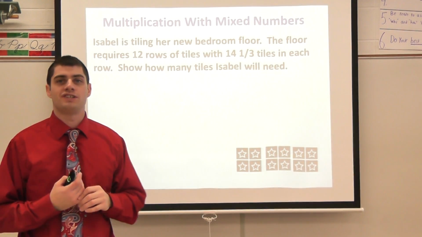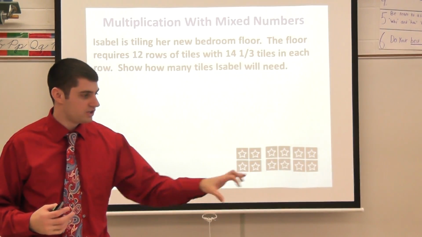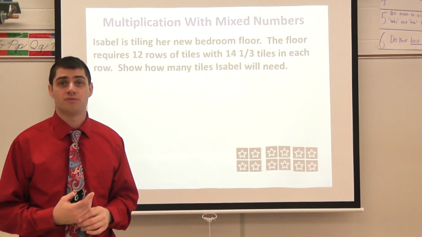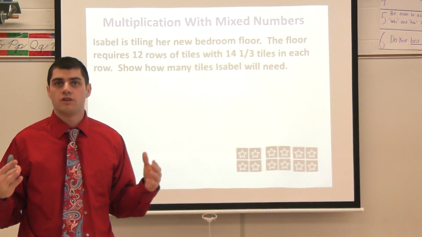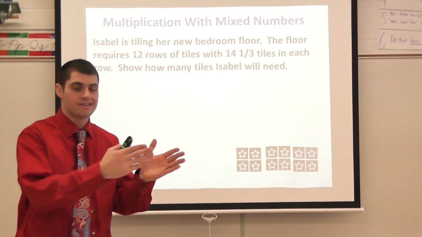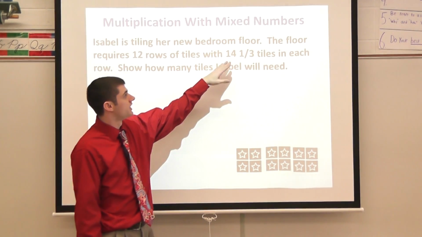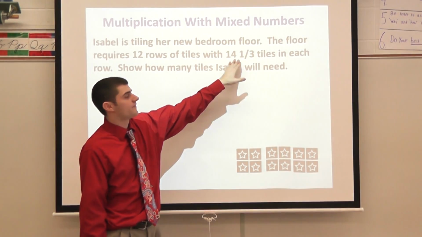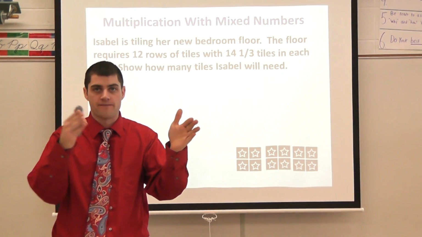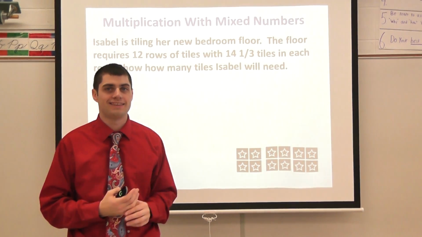Now, the nice thing about this example is that you can apply it to an everyday situation. If you're tiling a new floor, your bedroom, the kitchen, wherever you're going to tile something, maybe a tree house or a fort, a lot of times it's not going to come out exact. It's going to be usually a fraction of a part or a part of a part. So here, each row is going to have 14 1/3 tiles. So if I have one row going across, I'm going to have 14 full tiles and then 1/3 of another tile there at the end.